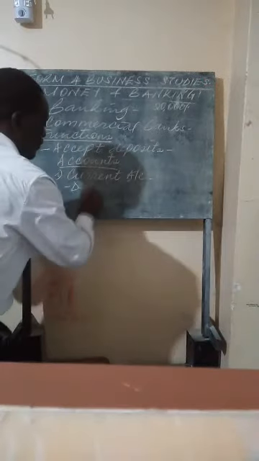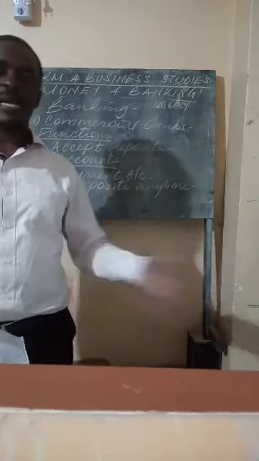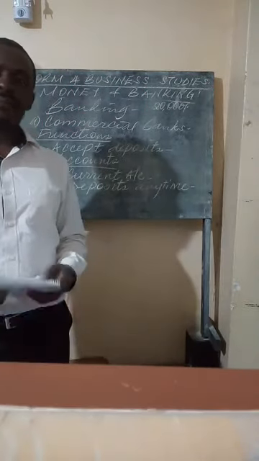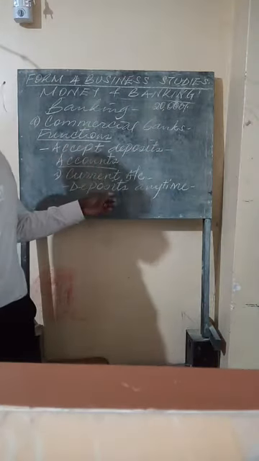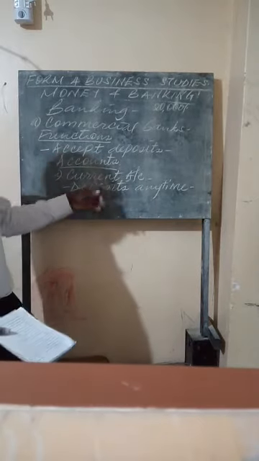Finally, deposits can be made anytime. So we don't have restrictions on when one can make deposits. Somebody can go to the bank when we are in working hours, they can deposit their money. It also doesn't count the number of times that deposits can be made. You can make as many as need arises. Also, with the advancement in technology, we've also seen other platforms that make it possible for people to push deposits into their bank accounts any time of the day. So basically, those are the characteristics of a current account.